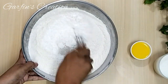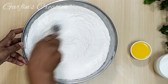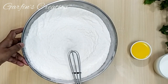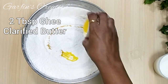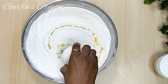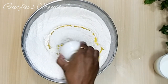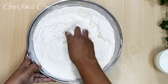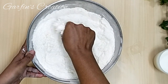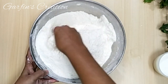This recipe was shared with me by my sister and since then it's become a family favorite. To make the Kul Kuls a little crispy, we'll be using quarter teaspoon of baking powder — add this into the mix as well. After mixing well, I'll be adding two tablespoons of ghee or clarified butter. We'll mix the ghee into the maida and just rub it with all the other ingredients until well combined.